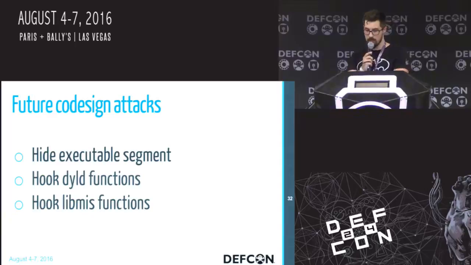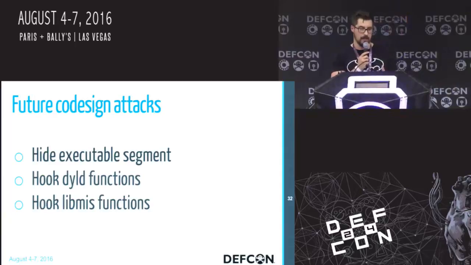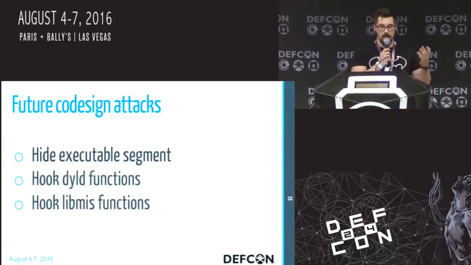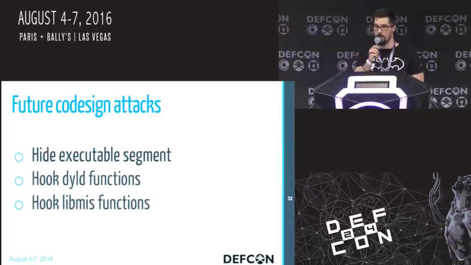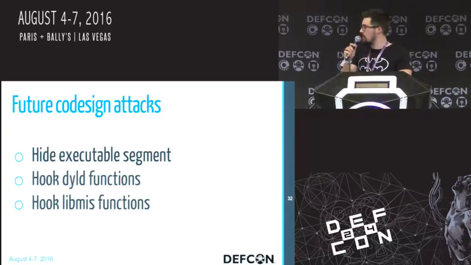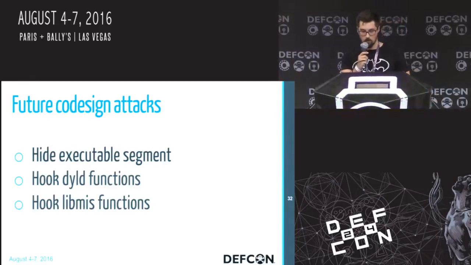Next is hooking dyld functions. It's the same attack that I just showed you with CS bypass: if we can hook or redirect dynamic linker functions, we can control how the dynamic linker maps segments. We can hide a segment from the code sign check. And last but not least, hooking or updating libmis functions. libmis is a helper in userland which helps MobileFileIntegrity check a CMS blob, check provisioning profiles, and so on. If you can update or hook these functions, we can win the code sign battle in userland. This technique was heavily used by the Evasi0n7 and Pangu9 jailbreaks.